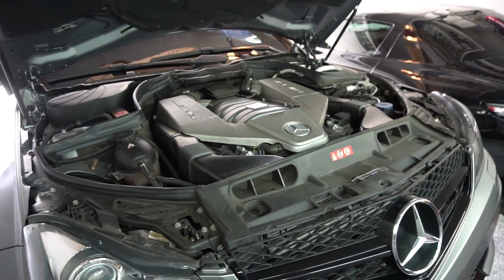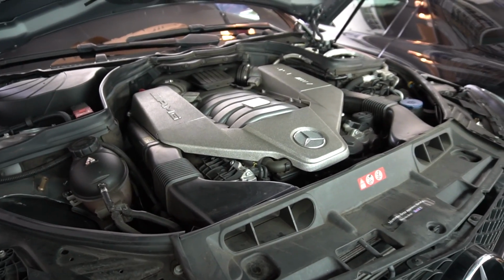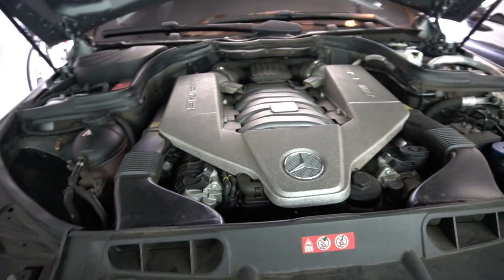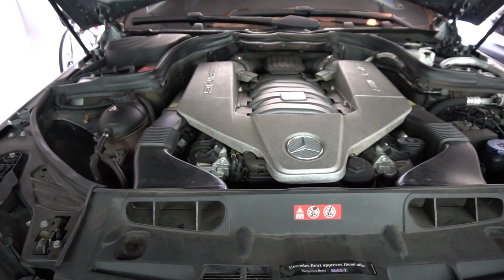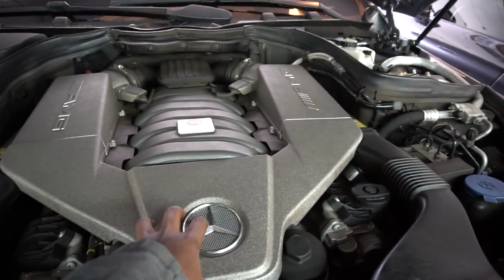Alrighty guys, today we're going to be doing an oil change on my W204 C63 with the M156 motor. This process will be pretty much the same for all 156 cars from the C63 all the way to the ML63. Pretty much the exact same thing. The only difference may be in taking off the belly pan to get access to the drain plug. But let's get started.